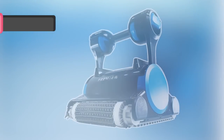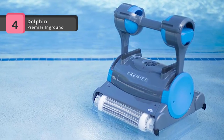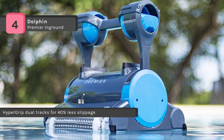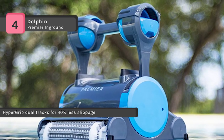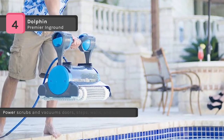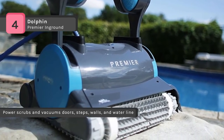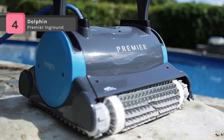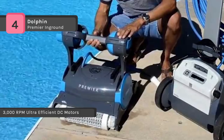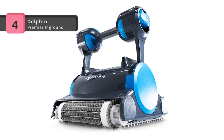The Dolphin Premier In-Ground Pool Cleaner comes with smart nav software that delivers highly optimized scanning and coverage for a new level of clean. The Hypergrip dual tracks provide 40% less slippage while climbing walls and stairs. The ingenious multimedia filtration system delivers an exceptional user experience while reducing energy use up to 87%. Without a 360-degree swivel, every cable will ultimately tangle and destroy efficiency. The Premier provides visionary mobility, inspiring design, and a whole new focus on sustainability. The power cable is 60 feet long and has an anti-tangle swivel device. The Dolphin Premier is shipped with microfilter cartridges, standard cartridges, and an oversized debris filter bag.